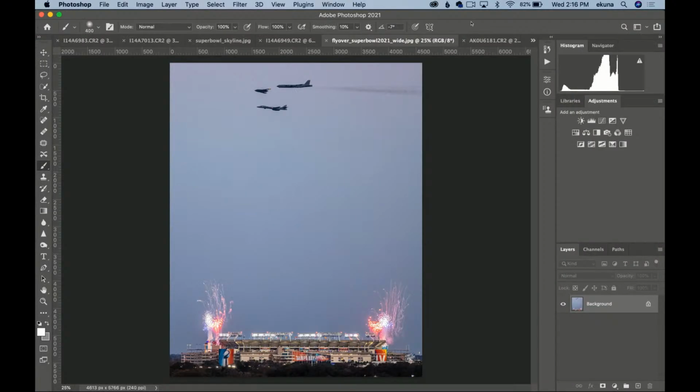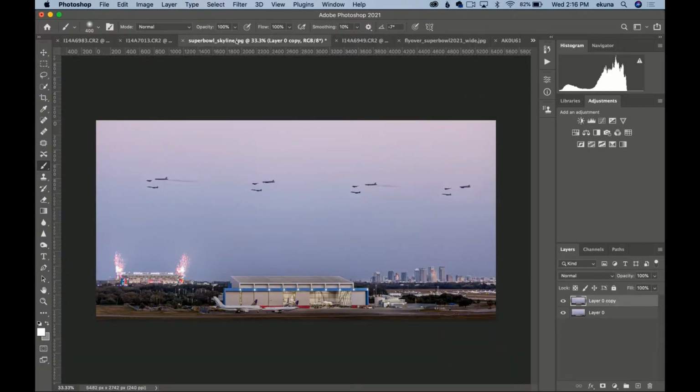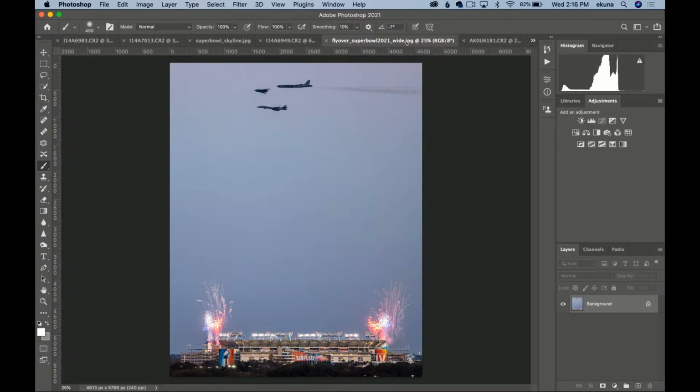We're going to check out his screen here. Yeah, that was the photo I was going after, where it had the fireworks and the stadium. You could clearly see the Tampa Bay logo, and there are the three bombers flying overhead. So you got a B-52, a B-1, and a B-2. There's an up close of them. And this was my Tampa shot, where you got the skyline, the airport, the stadium, and the sequence of the bombers going over. But this was the shot I was really going after. It's a maintenance hangar that you got there.